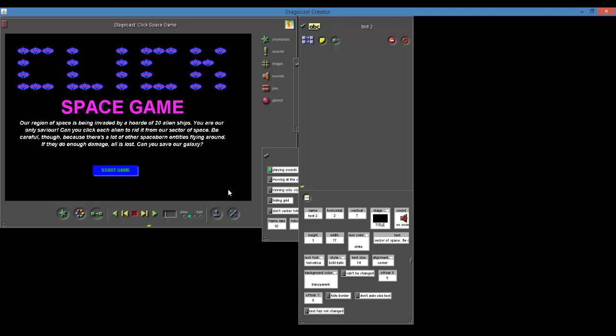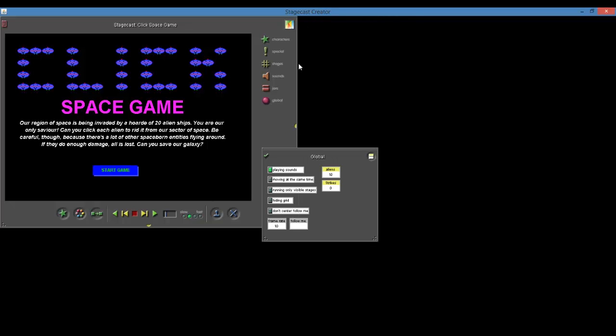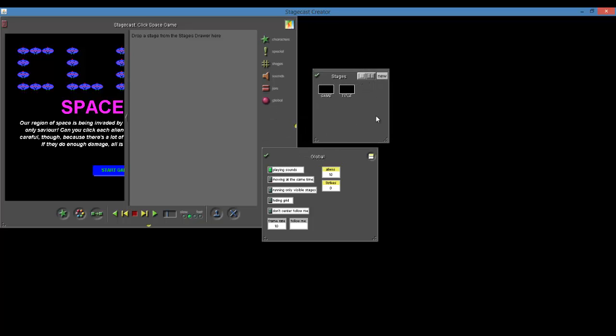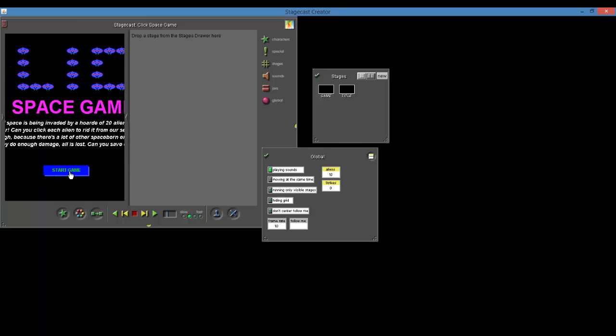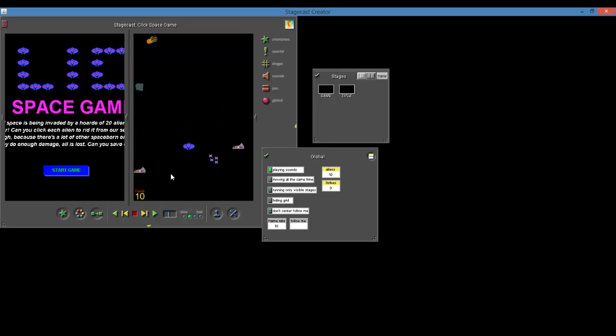And then the last thing that has to happen, and I'm going to get rid of some of these windows, is that we have a rule that says when I click this start button, it's going to jump into the game. All right. Well, in order for that to happen, we're going to have to do a couple of things. The first thing I want to do is go into this two-stage mode. And I'm actually going to scroll this stage over so I can totally see this. Then I'm going to bring the game stage over here.